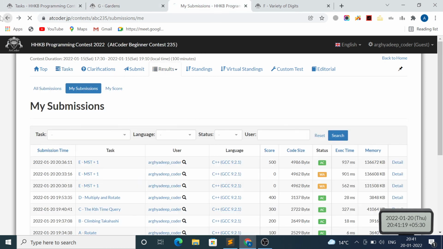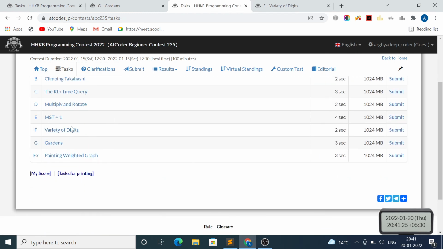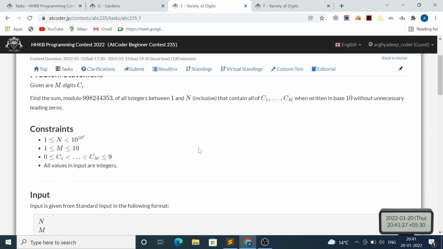Let's first see problem F. Problem F, variety of digits. Given are M digits c_i. M is pretty small. Find the sum modulo of all integers between 1 and N inclusive that contain all of c_i when written in base 10.